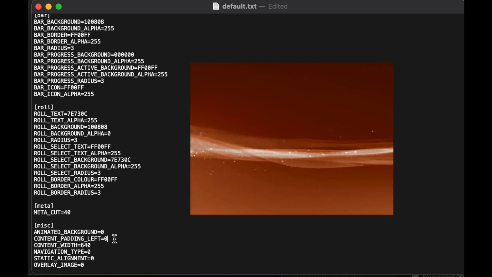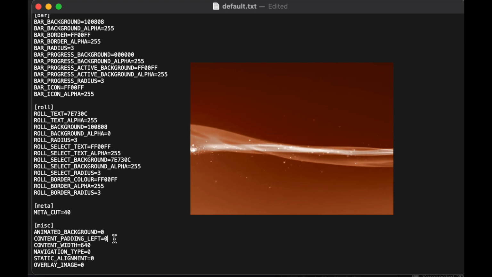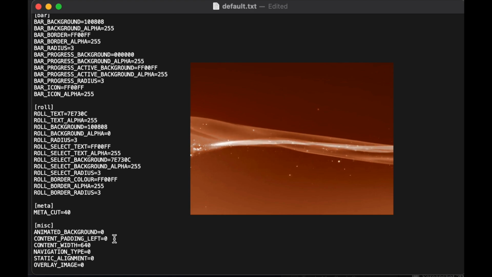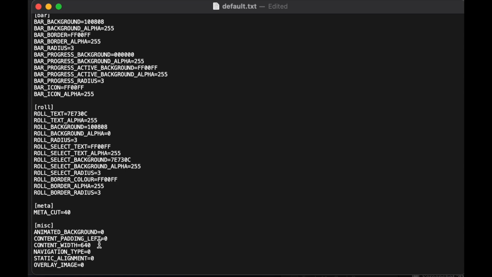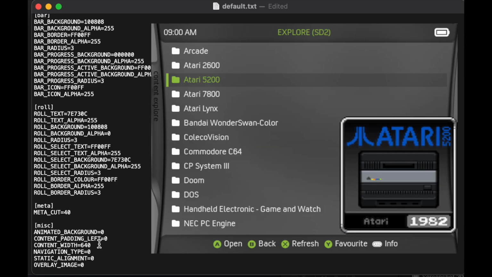Content padding left. This will shift your list items to be far from the left, which is very useful. Content width will also shrink the entirety of your viewable space on your list items. For example, with my Xbox theme, on the left-hand side you've got an overlay which will basically tell you what page you're in.